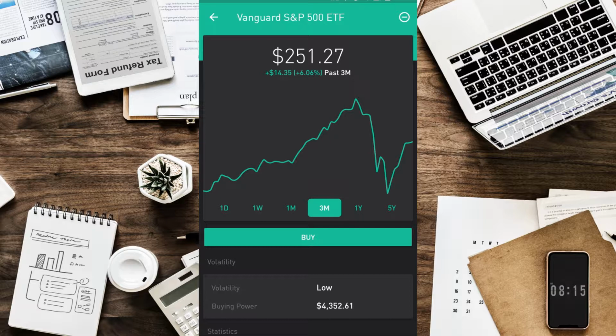Another way of doing this is what's called value cost averaging, a little bit more sophisticated. With value cost averaging, you're trying to meet a certain portfolio value. So unlike dollar cost averaging where you put in $1,000 no matter what the price of the stock is, with value cost averaging, you have a goal every month. So the first month would be $1,000, $2,000, $3,000, so on and so forth.